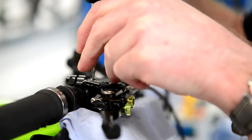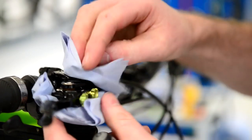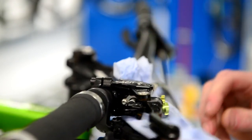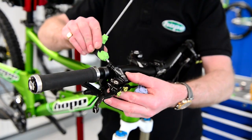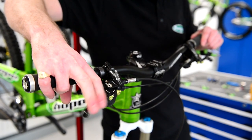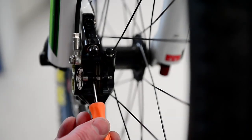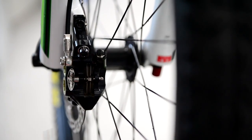Then just nip the screws up — don't go super tight, just nicely nip them up. Then just wipe away all your excess oil. Keep your tissue on there so it soaks it away a little bit. Then fasten your 4mm Allen keys back up into your desired position and give the lever a pump, because obviously your pistons will have been retracted in the caliper. This little bit is quite important just to centralise them, making sure they're all working evenly on your disc. If you find that it's bending the disc, it means it's not lined up and centralised.